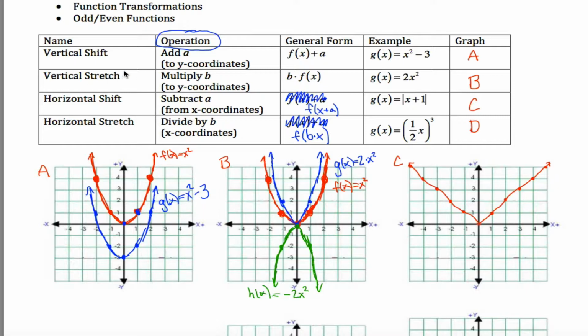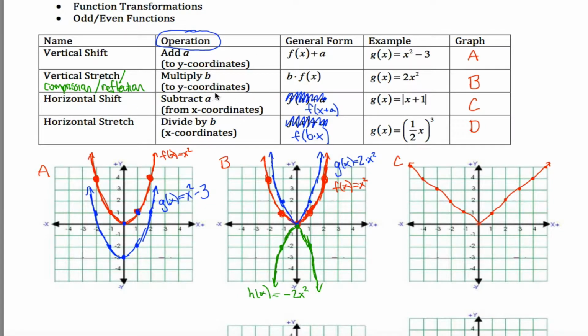So maybe I'll even write stretch slash compression slash flip or reflection. But really the point that I'm making is you don't even have to worry about that. You don't have to worry about the fact that there's 3 different things that fit in here if you just deal with this column. Just multiply all of the old heights by whatever the value of b is, whether it's positive or negative or greater than 1 or less than 1. I don't care. Just multiply them all by b. That's all you got to do. It's my way anyways. So that's vertical transformations.